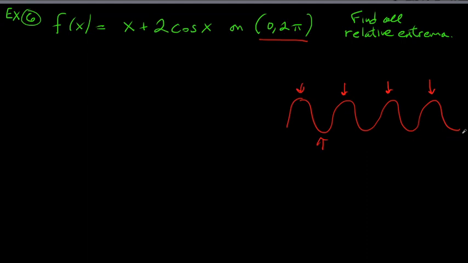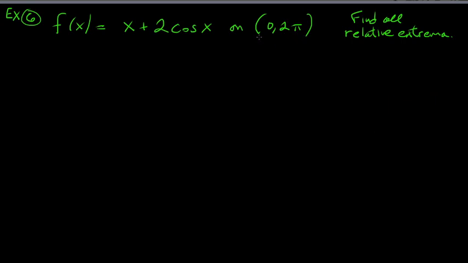So rather than find all infinitely many of them, we're just going to concentrate on one period of this. I think it's one period or so. Oh, it's not a periodic function. Never mind. Well, we're only looking at this piece of it, that portion of the graph from 0 to 2 pi. Right. So we're looking for the relative maximum and relative minimum points. So what do we need? The critical numbers. So take the derivative.